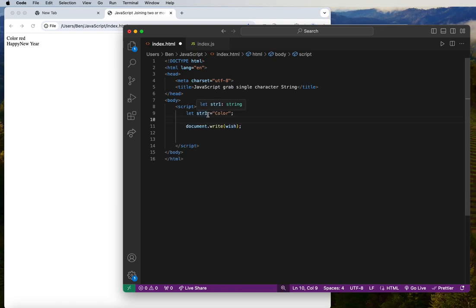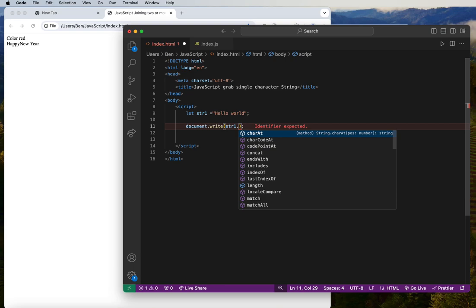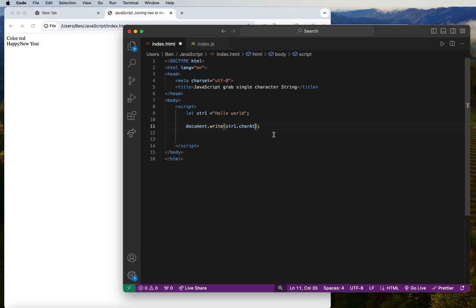Okay, so we have a variable str1, then probably we want to have something like hello world. Then with the hello world, we simply want to grab only the first character here. So what we have to do is to call the variable name, which is str1, then dot charAt, which means character at.